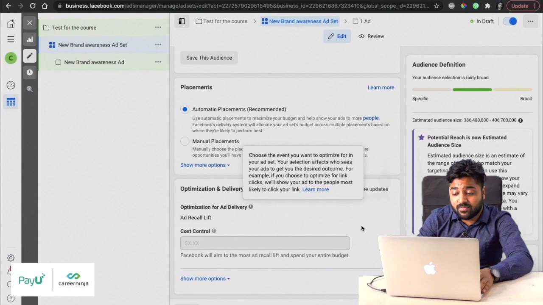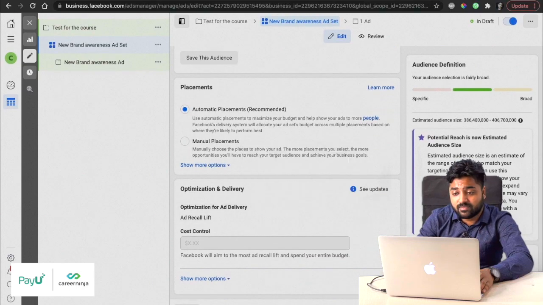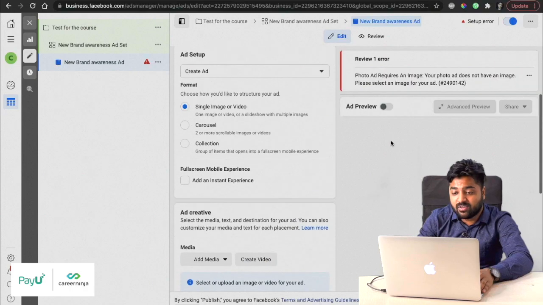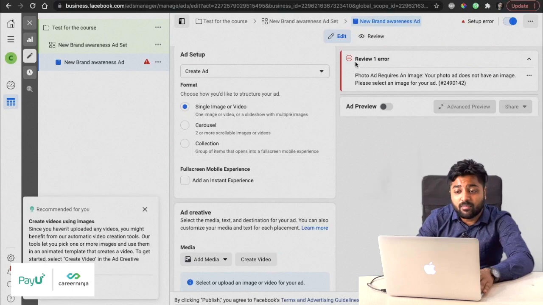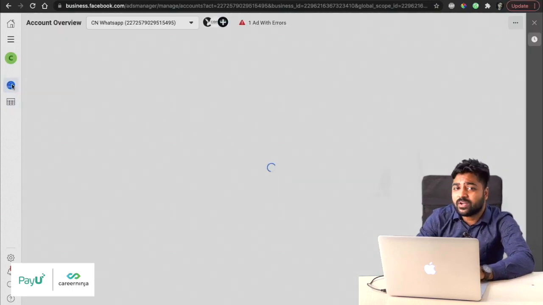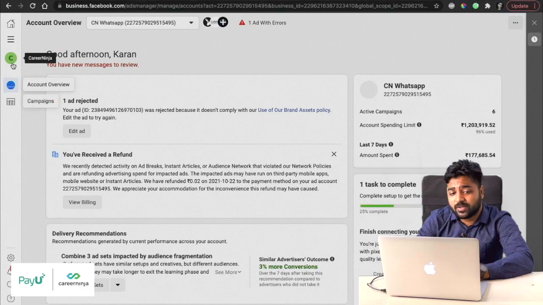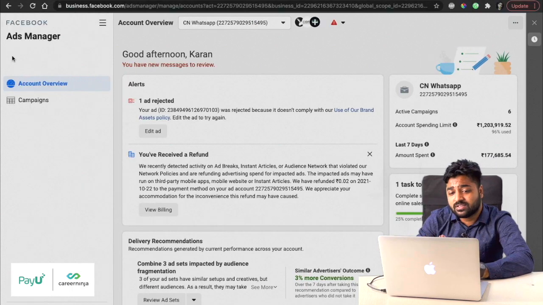And once everything is set up, I go next, and that is when I'll be able to finally publish my ad. And you'll also see an ad preview right over here. Right now we haven't posted anything, so we're not doing that, but ideally here's where your preview would be. And once you click on publish, your brand new ad is live, and all to do next is just keep observing and monitoring the ad at the ad manager section, and eventually you'll optimize it, you'll reform it, and you'll up your game. And like I said, the same thing can be done for WhatsApp as well, and the same thing can be done for Instagram as well.